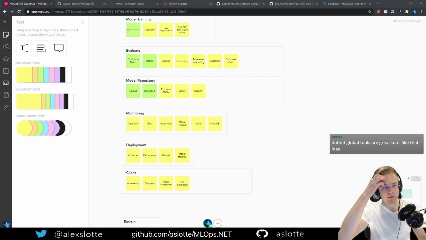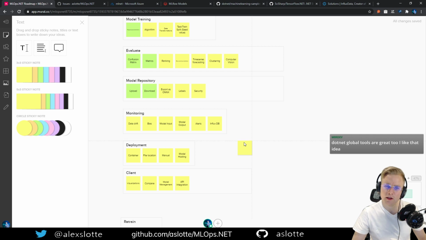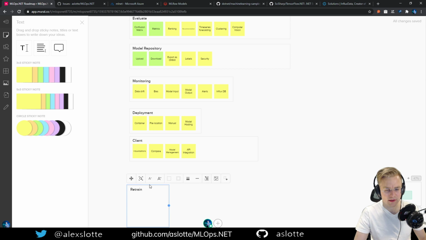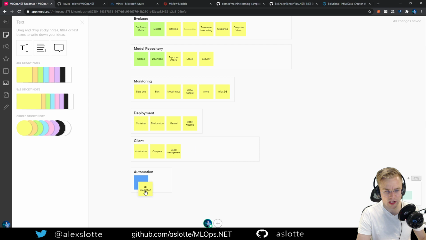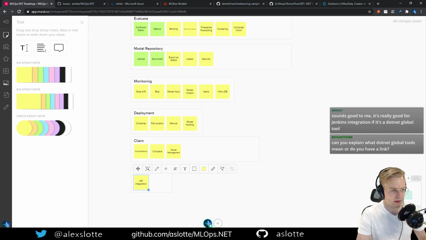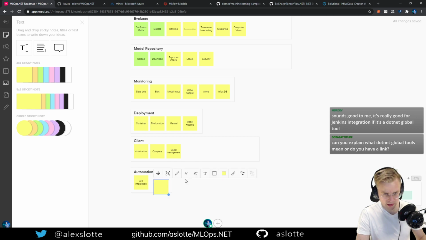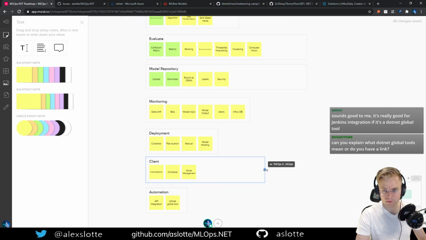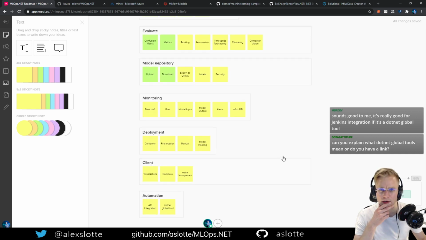Yeah, okay, but let's think about that a bit more. I'll put a deployment here. I think that needs to be its own thing, I think. Let's do this. Let's repurpose this one to automation. And I'm just going to put this in here right now, but API integration being one of them. And I'll put the Global tool here as well as a potential. We just want to open up to make sure people can do what they want to. We don't want to enforce a UI on them. That doesn't make any sense. So we'll make sure we open up for that as well. Okay. Looks good to me.